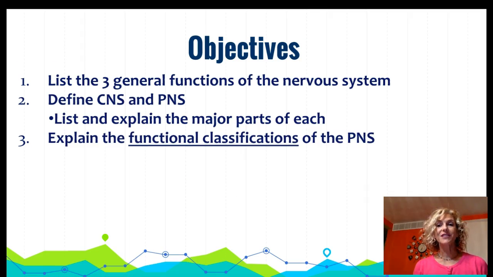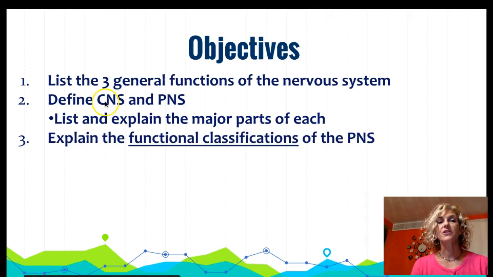So that's it for the nervous system, a short, sweet lecture. Study that little bit. It's such a little bit that you have time to make sense of it so we can add on to it tomorrow. So from this, you should be able to identify the three general functions. So we had sensory input, integration, and then motor output.